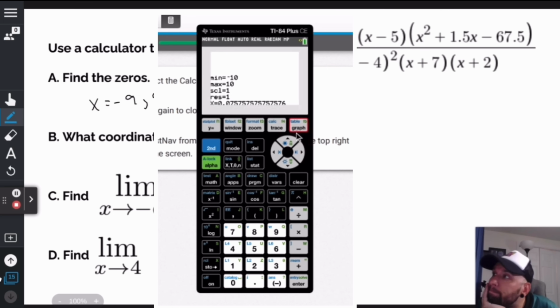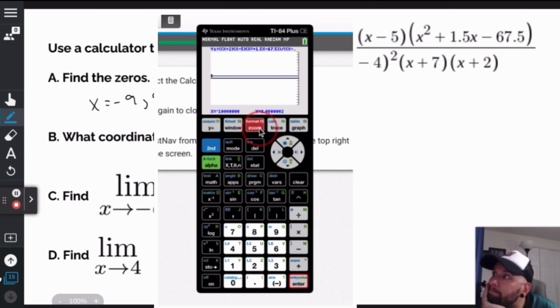So if I hit graph, straight line. But where is that straight line? Well, let's do the value thing again. Now that I changed my window, I can actually find out what the value at -10 million is. And when I hit enter, I get y equals 1.00000. Oh, you know what? That's probably 1. So I'm going to go with that.